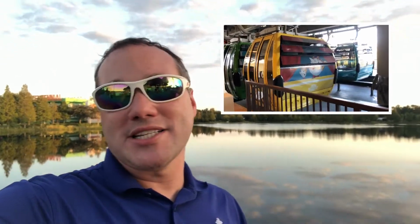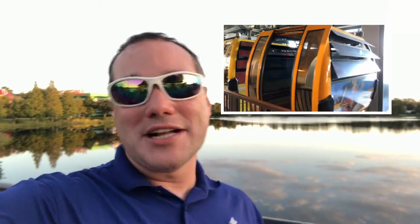We did the whole ride through and let me just say, it was pretty good. Definitely has a few ups and downs. The downs would be the heat if it gets slow, it's gonna be hot, and the character wrap. If you get on a Skyliner with a character wrap, it's gonna be a little bit harder to see, not too much though. And then, but the positives are awesome.